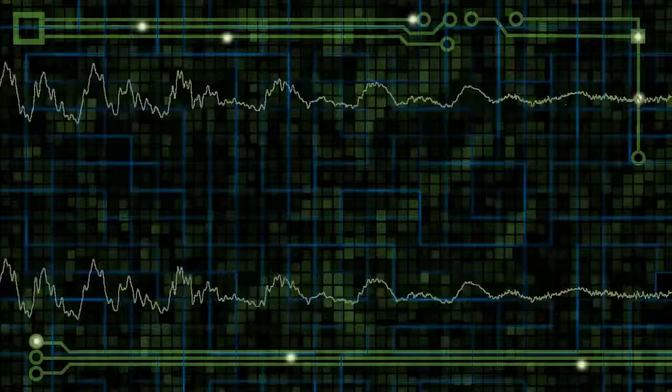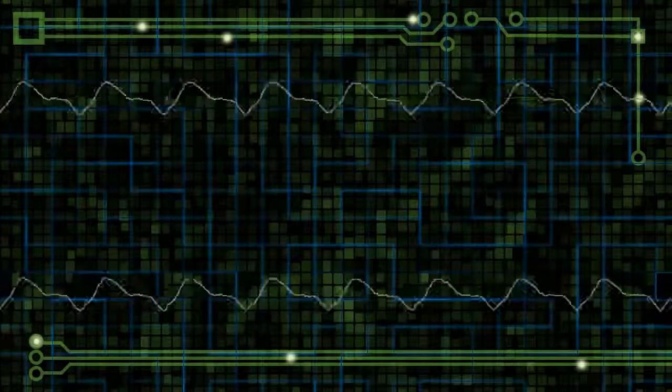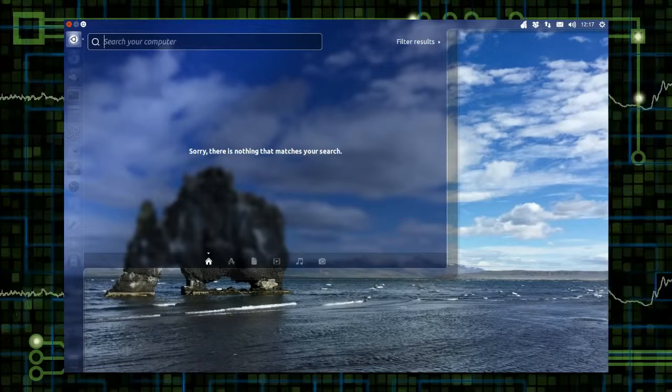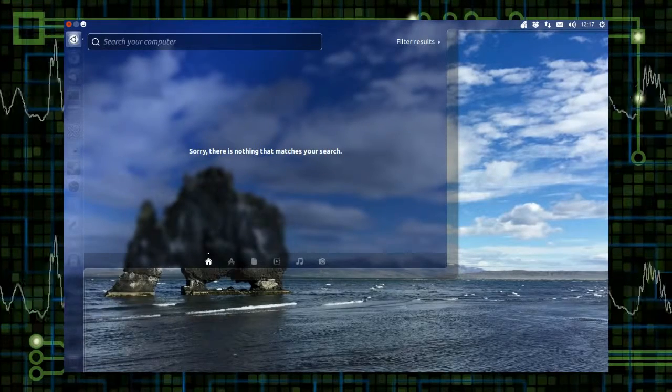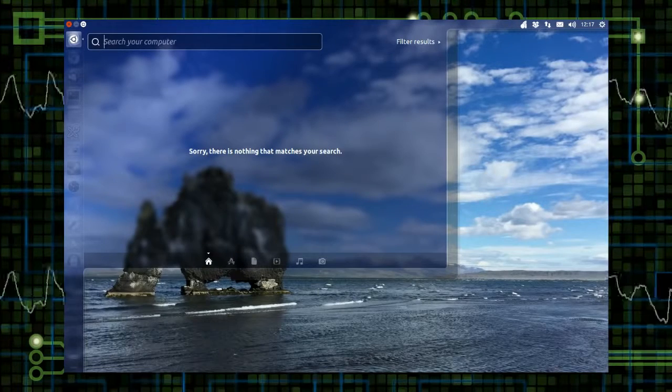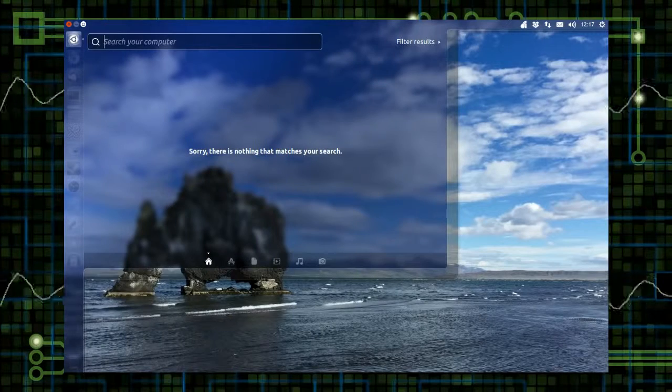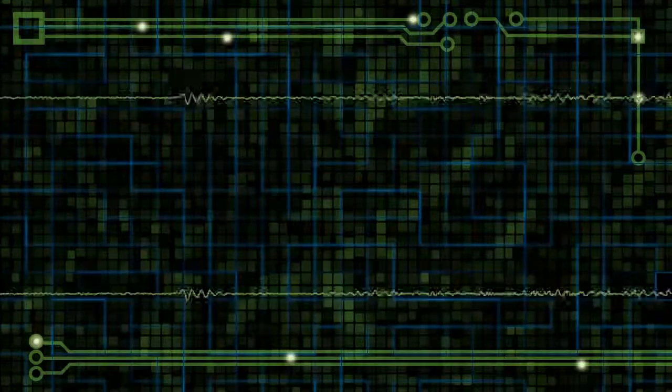The online search. Now, this is one that a lot of people had a problem with. Online search being automatically part of the desktop search was something that a lot of people were in quite a legitimate and justified uproar about. All the results that you were searching for your desktop applications were automatically being piped through, I think it was Amazon, and they were getting all of your search history.